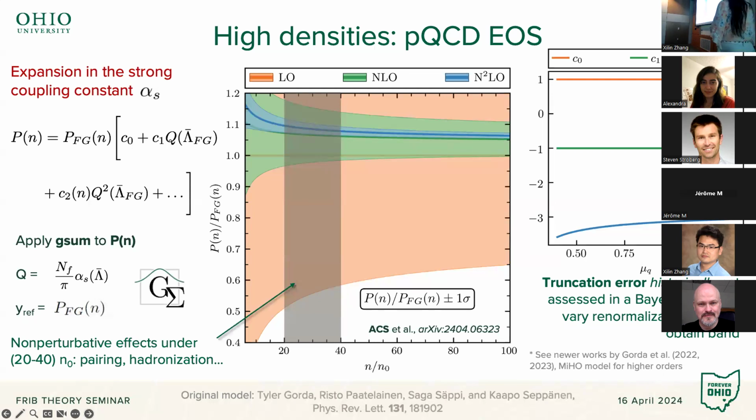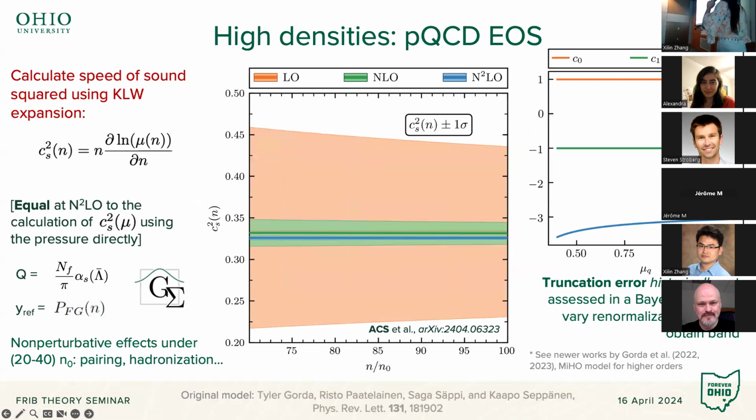So also, what we're going to be looking at is that if you pay attention to the scale down here, this is actually plotted from something like saturation to 100 times saturation. But we are only going to care about this range and upwards, because at some point, as you know, you can't use this theory anymore. Even if these truncation error bands look like you could, you know that there are pairing effects and hadronization happening, and maybe we don't know exactly where pairing takes over and is more important than the truncation error that we're seeing. So instead of just picking a value and sticking with it and saying, oh, we're just going to take 40, we actually look at 2 different cases, which will become important when I show you the model mixing. Just remember that we're taking this range as a kind of prior to figure out what happens to our mixed results depending on where we cut pQCD.